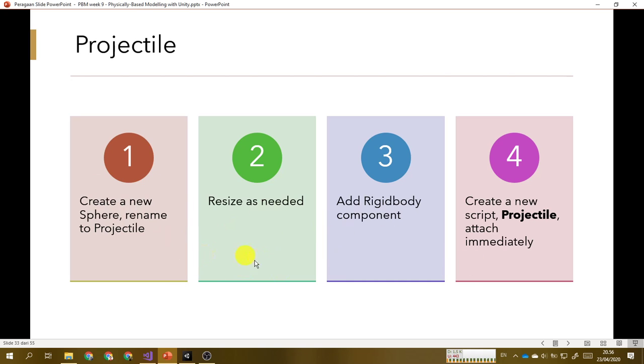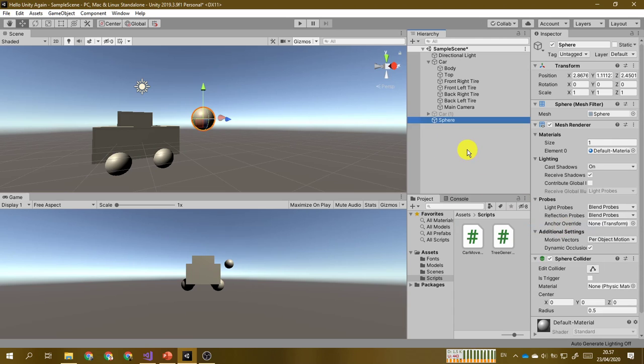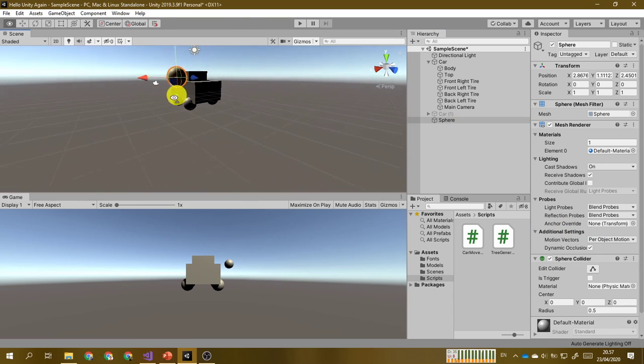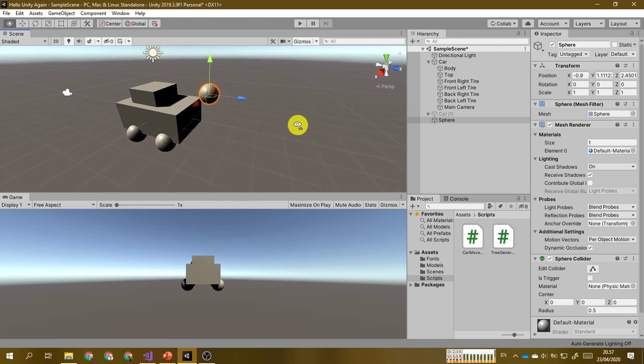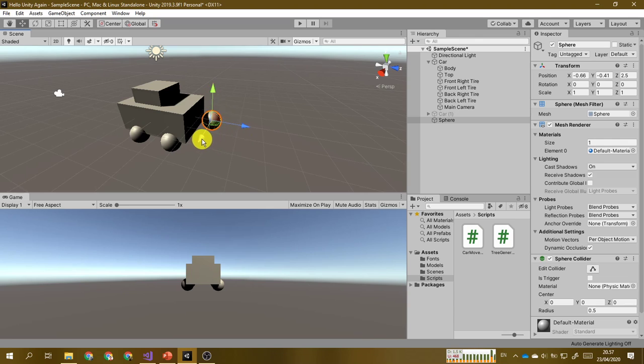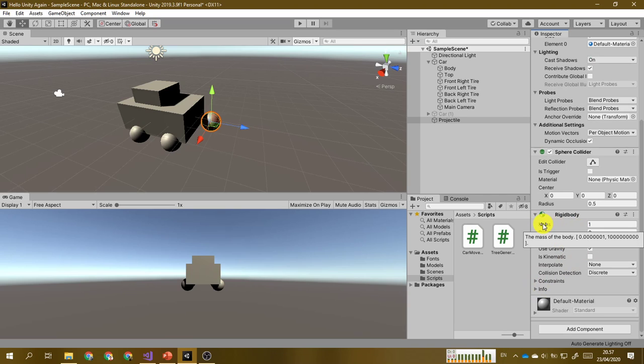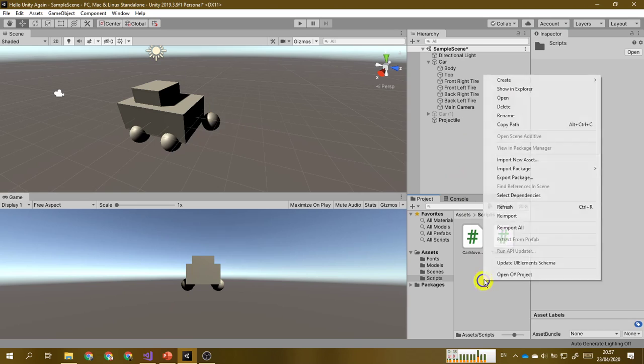Okay, let's do this. Create a new sphere. And then you may want to check if the size is anything you desire. Maybe here my sphere is enough in its size, so I will leave it as it is. And then rename it to projectile. Add the rigid body component. Check it. If you want to change its mass, then do it now. Just make sure that the use gravity property is on. Checked on here. And then we will create a new C# script.